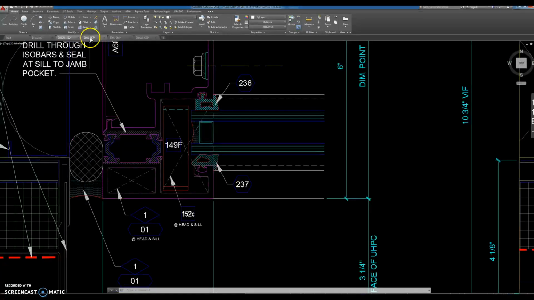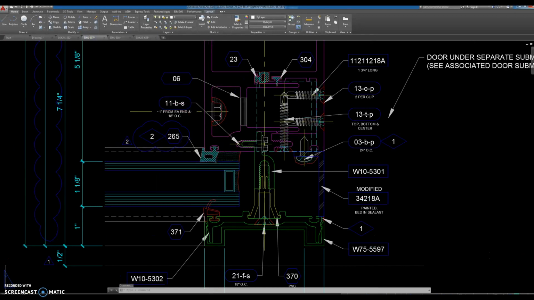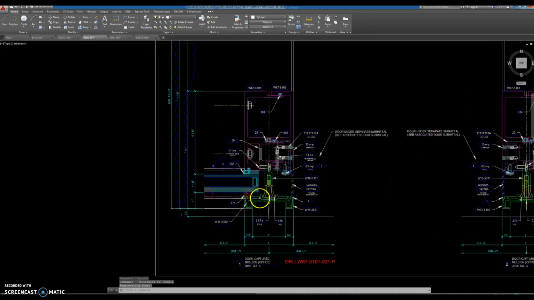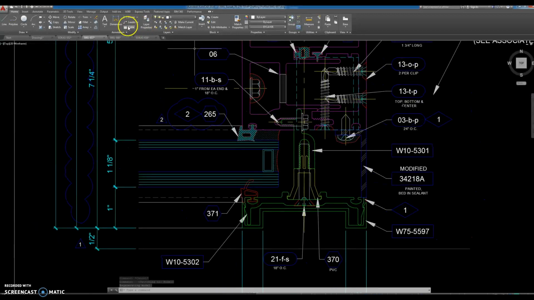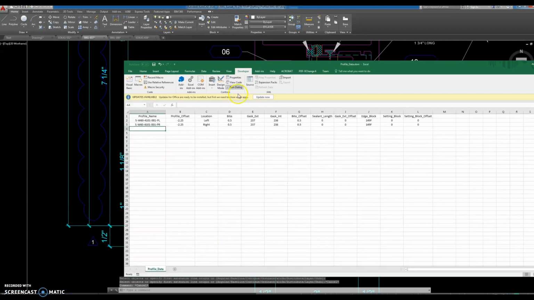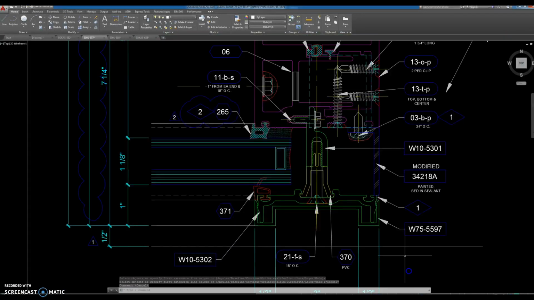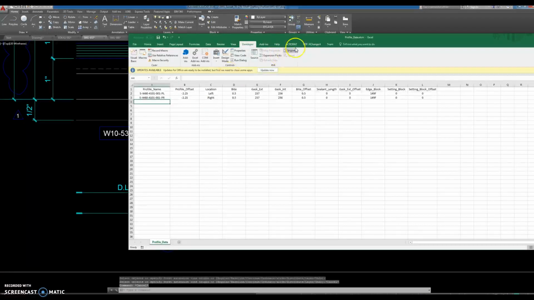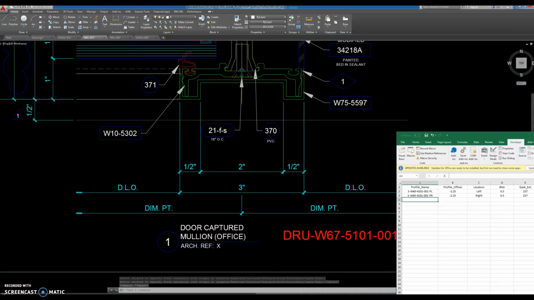So I'm going to show you another example for vertical. Model space. So this is a door detail. So I'll go into the spreadsheet, find the family name, W67 511.